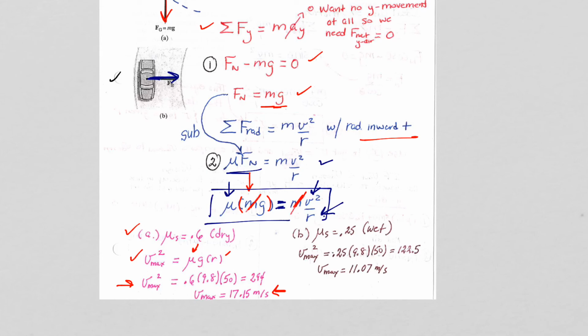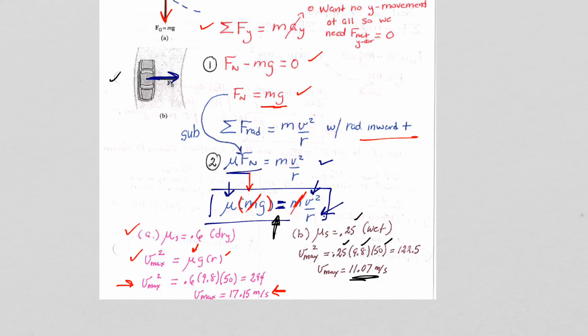That changes if we put in a coefficient of friction of 0.25. On a wet day, with 0.25 for the coefficient of friction, g is still 9.8 and the radius of curvature is still 50. Now we have a v max of 11.07, and if we are traveling at 14, we cannot maintain our circular motion. The governing equation for circular motion, v squared over r with the coefficient mu, would not be satisfied at 14. It would be an inequality at that point.